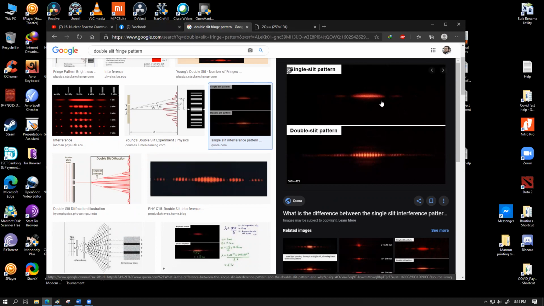Because whenever we give a single slit, the wavefronts actually get diffracted, and that produces this pattern. This is an explanation that I personally don't know very well, why the wave behaves like this. But what happens for the single slit pattern behavior is also seen on the double slit pattern as well. You can visibly see that there is a significant similarity for the brightness parts. But what we are essentially discussing for the double slit experiment is the gap between the center of this bright line and this dark line, bright line, dark line, bright line, dark line.